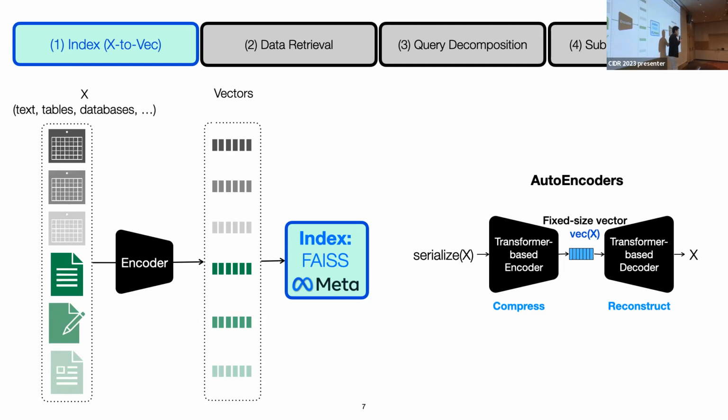This information is so rich that it can remember much of the information of X, such that you can use a decoder to reconstruct X from it. After we train this encoder model, we can remove the decoder and only use the encoder to encode data from different modalities into embeddings. This is a pretty well-known robust baseline, but there are many new works that you can use to replace it.